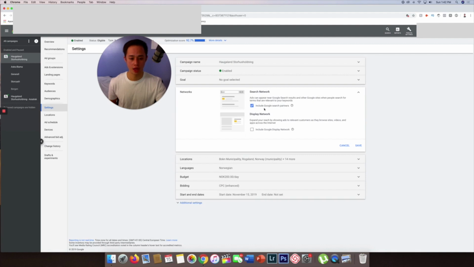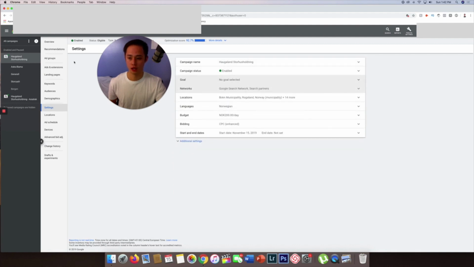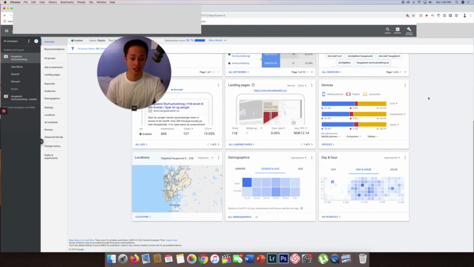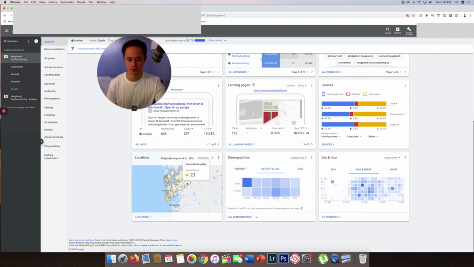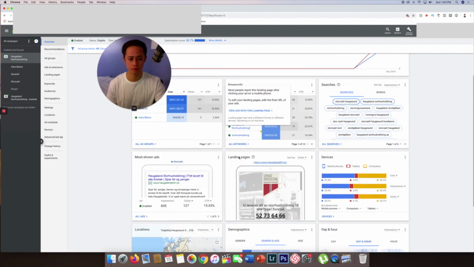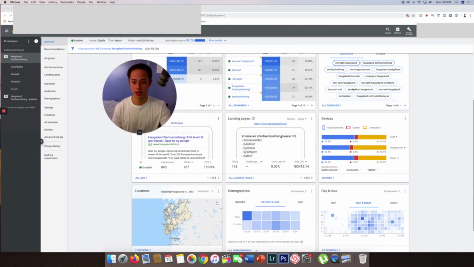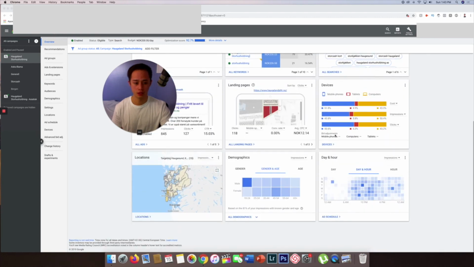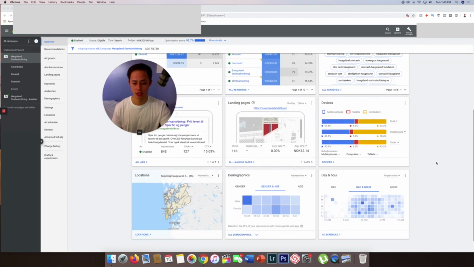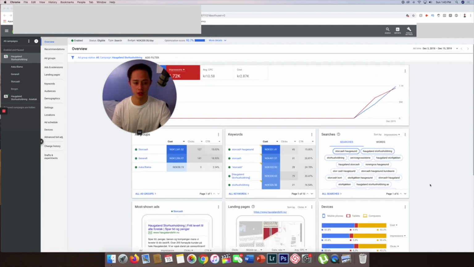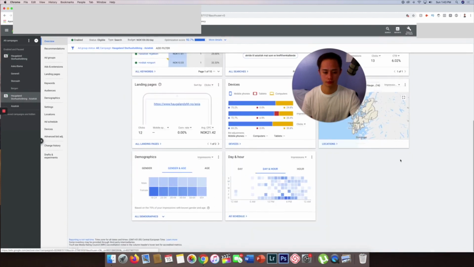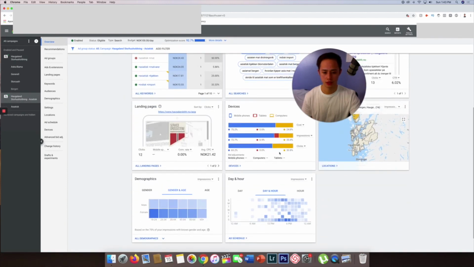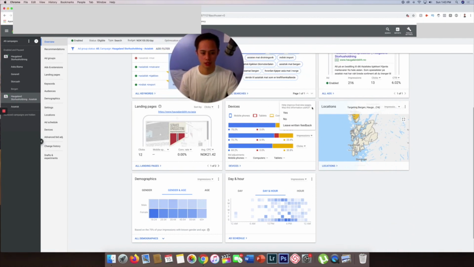Search partners, I see that you have included Google search partners. That's something that I do include when I start the campaign, but after a while you want to test, obviously, and see if it is producing results. Let's see here. It doesn't have that. Usually it'll tell you if you are getting conversions for your search partners, but I guess it doesn't have enough data to provide that to you yet. Let's see if it has it over here. Nope, nothing yet. Okay, so we'll go back to that later.